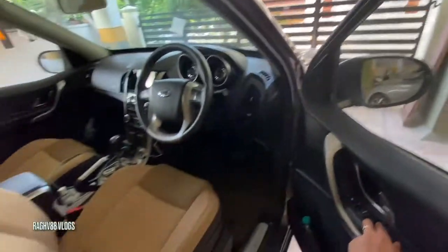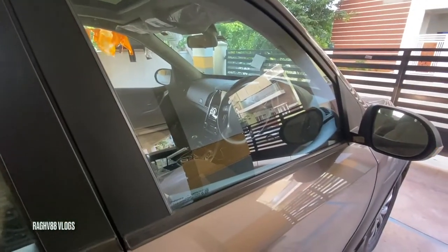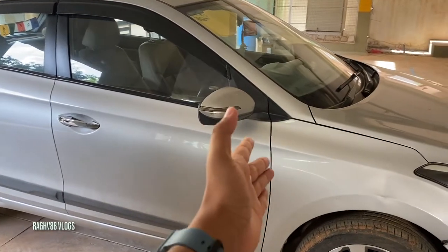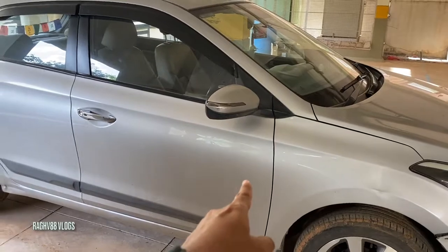The car isn't running, the windows are closed, and I'm going to close the car and wait here for 10 minutes. So let me know, guys, if you want to do the same thing on my i20, which is 5 years old, or probably 6 years old now, and 84,000 kilometers done.